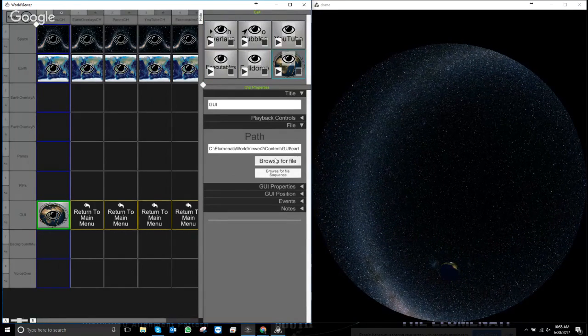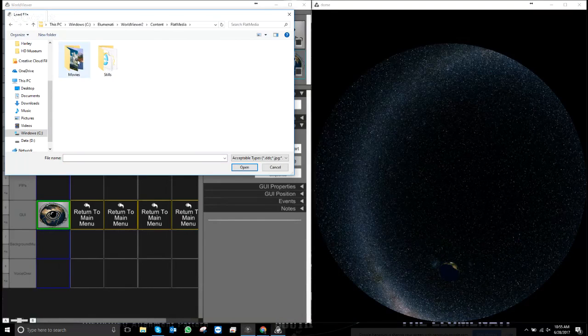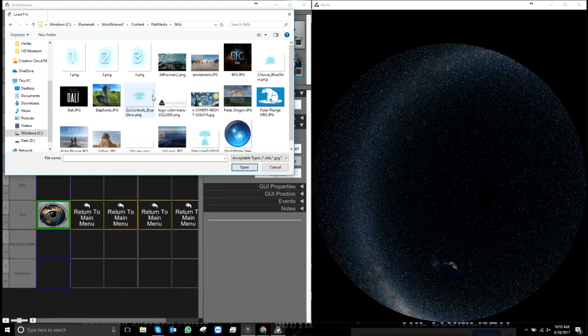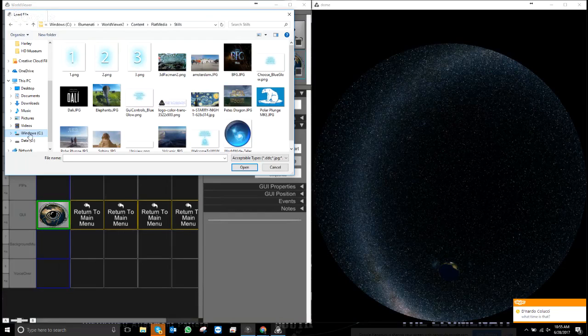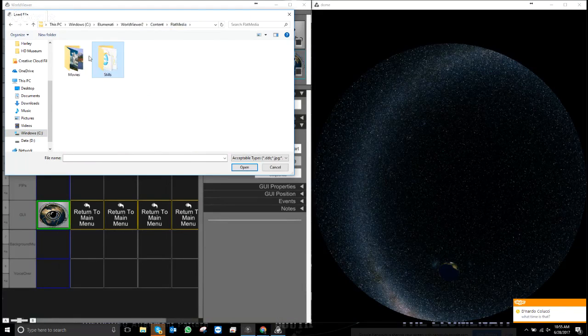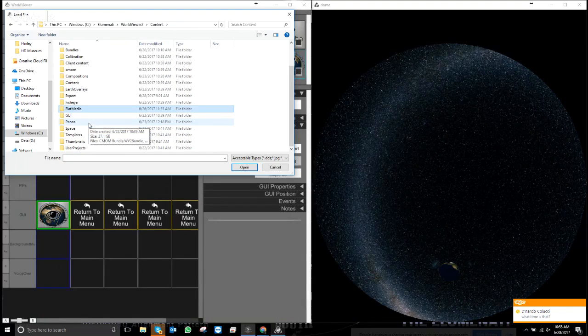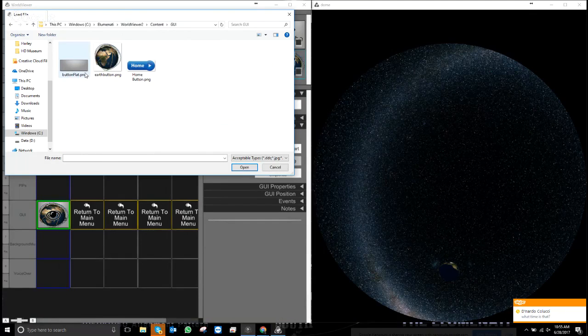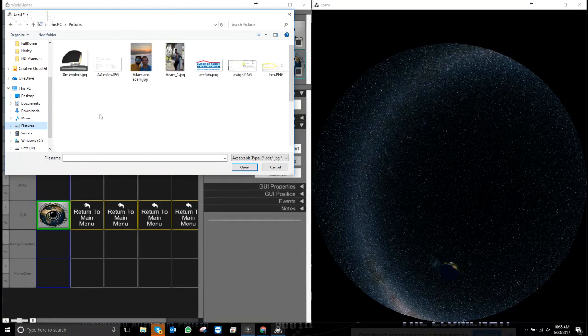I'm going to browse for a file, and I know that in Flat Media, I have still files, and I thought one was the Illuminati logo, but apparently not. Oh, I think I have it in GUI. Well, either way, let's just find a picture for purposes of you seeing.